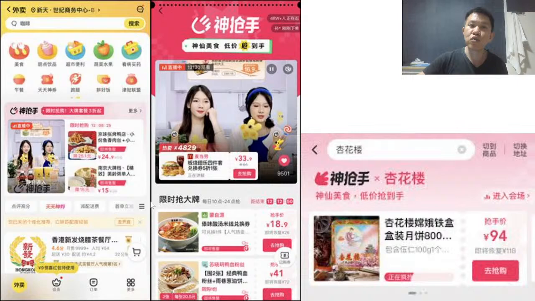Because McDonald's has thousands of outlets across China, you can definitely use the coupon. A lot of these big brands like to use this live streaming platform to advertise themselves. They also have other food items like mooncake, doing special festivals like Lantern Festival and Mooncake Festival. You can get a discount for a box of mooncake for just 94 only. So all this takes off very well. Live streaming is the trend now.